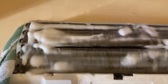You're gonna have to spray it and then scrub it. Get in there with the toothbrush or your long bristle brush as much as you can and get that cleaned up. Spray the foam cleaner liberally all over the elements. Be careful not to get too much on the electrical stuff back there. And then also you want to make sure that you get all that stuff soaking. All right, just let that sit about 10-15 minutes and then you can get back to it with the brush.